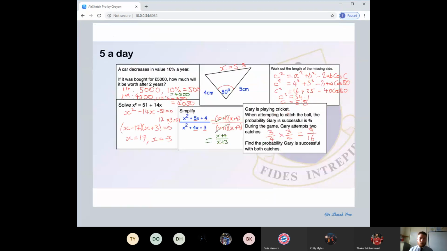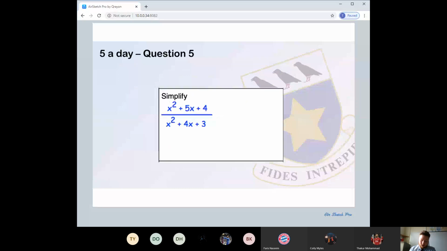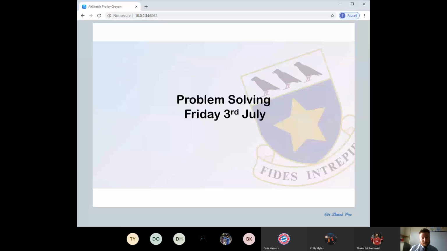So that is all of the 5-a-day questions. Hopefully you did okay with those. Let's move on now. Let's get past all of those and have a look at what we're doing today. So more problem solving. That's what we've been doing for the last few lessons now. I'm going to be continuing with that theme. And last week we were talking a lot about the strategy, making sure that we have a good strategy for answering questions.